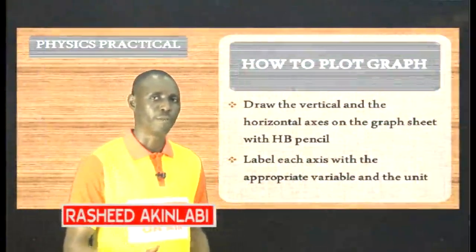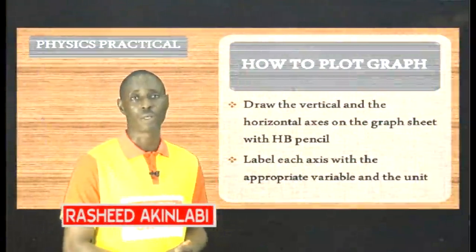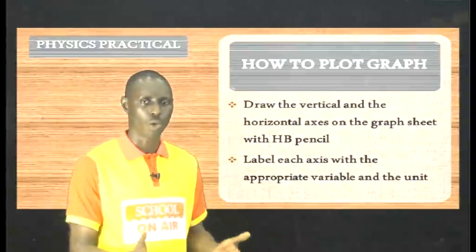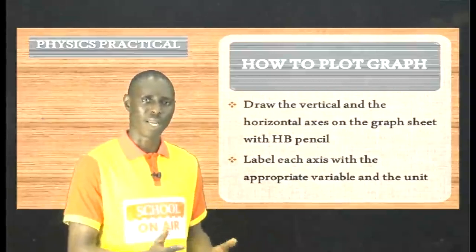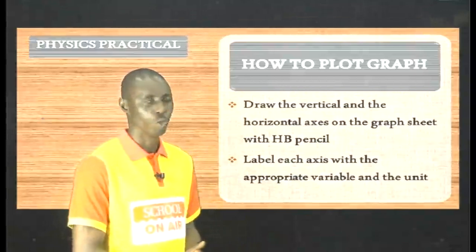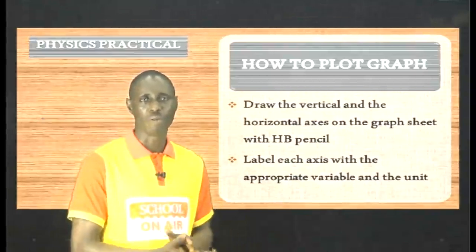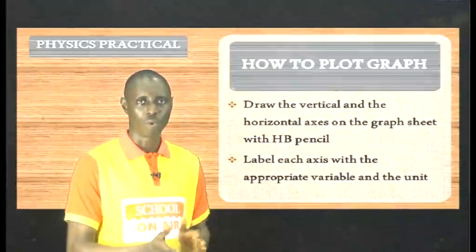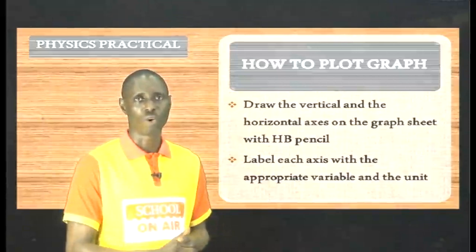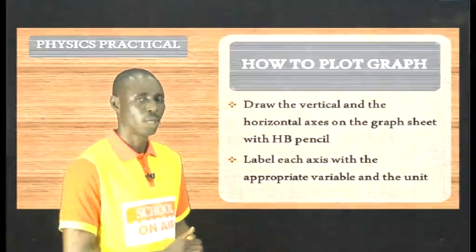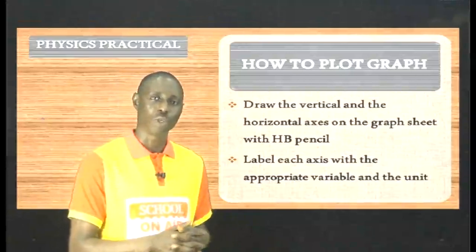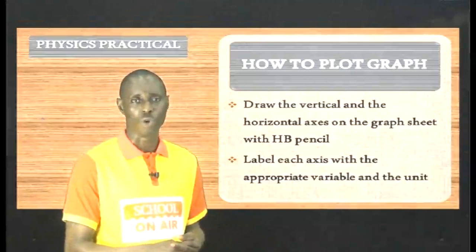And today in physics, we'll be talking about physics practical. You will recall that the last time we were in class, we were talking about how to record measurements and scientific observation. You also take note that I made mention of the fact that in recording scientific observation, we need to be legible, we need to be precise, and neatness of work is also of utmost importance. I also told you about the importance of decimal places and the use of calculator, as well as the 4-figure table.